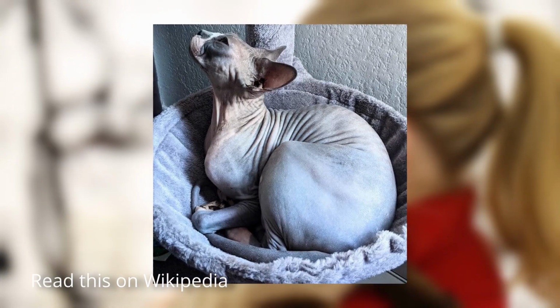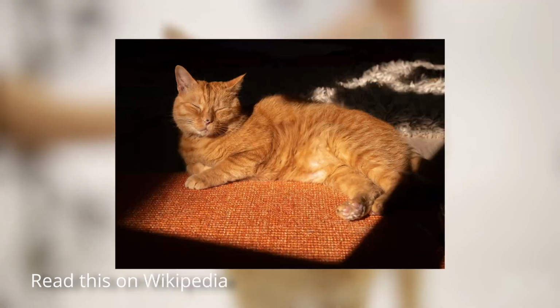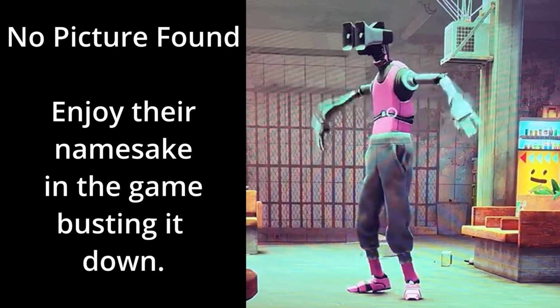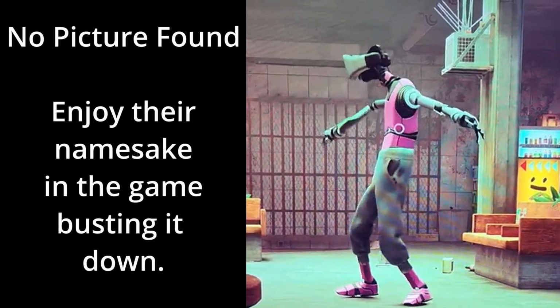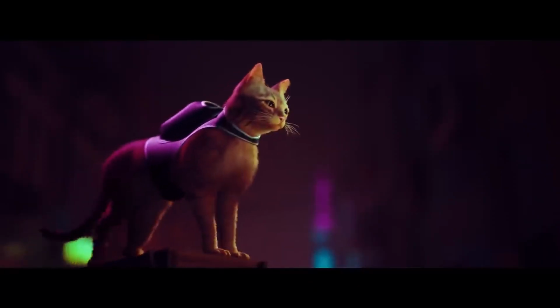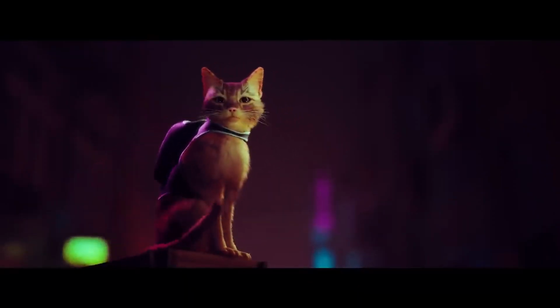A hairless cat was used as a reference for creating animations, and the look of the cat was taken from a stray orange cat found under a car. Miko, the cat animator of the game, reviewed tons of pictures and videos in order to accurately capture how cats really move, and the results are stunning and unprecedented.